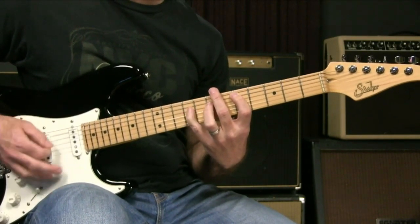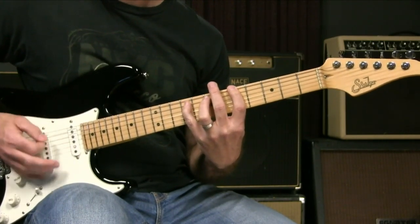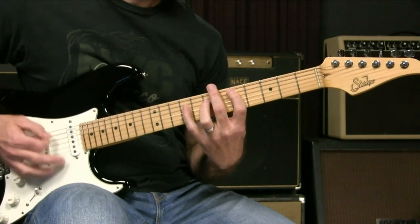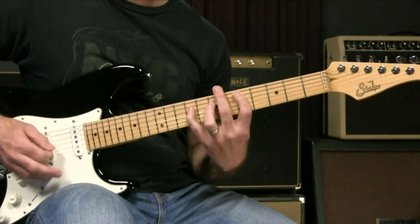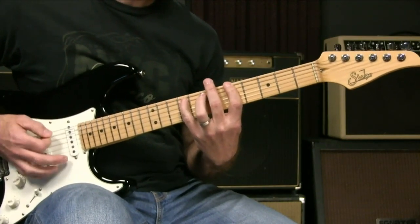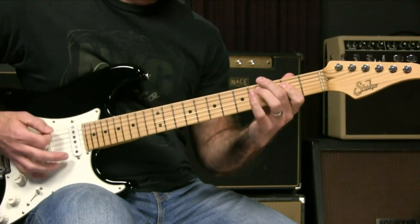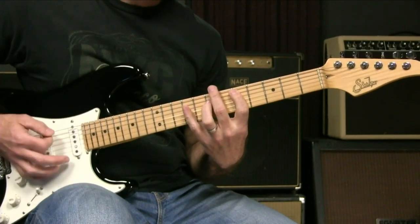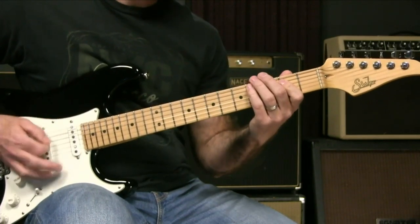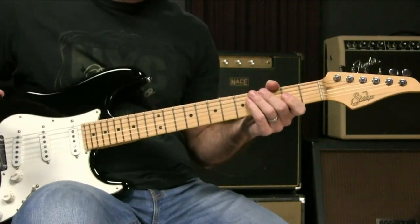So there's my 4 chord. It's a quick change blues. Up to the 4 chord. Back to the 1 chord. Nice and steady, right? Not fast, not super slow. For the E, I'm going to go down low, just to stay out of the way. The 4. The 1 and the 5. Right, now I got it programmed in.